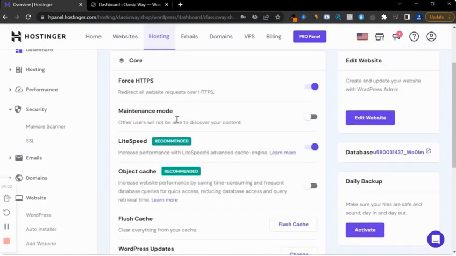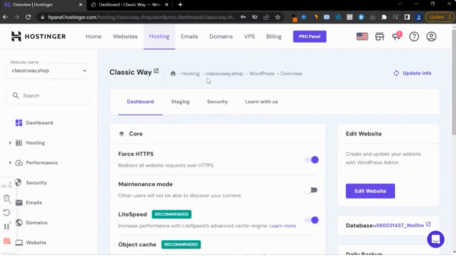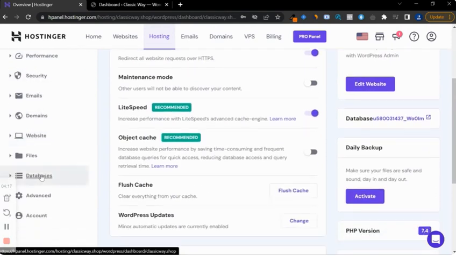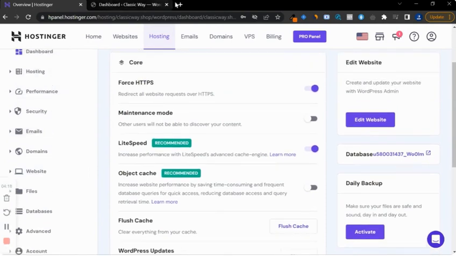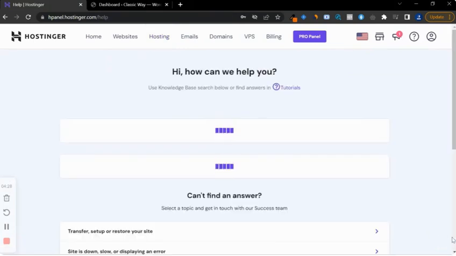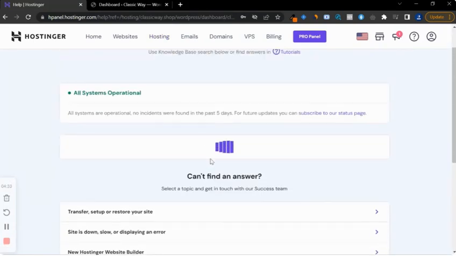So right here, you can come back. If you want to create an email address for your business, you can say help@classicway.shop. You understand? That's the email address you can create. So this is where you can come and do some changes. If you don't understand anything here, you can just go on YouTube and watch videos about hosting your accounts. It's very easy. And if you have any challenges, just let me know, or you contact the live support right here by the bottom right hand corner. 24/7, they are ready to respond to you and attend to your questions.